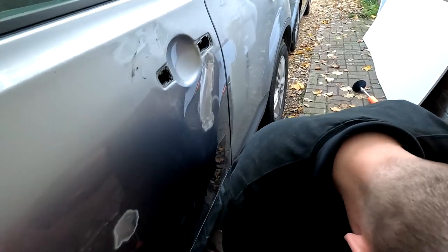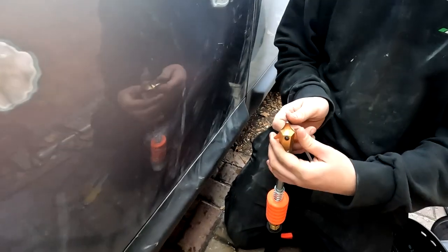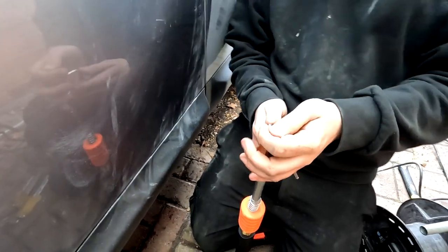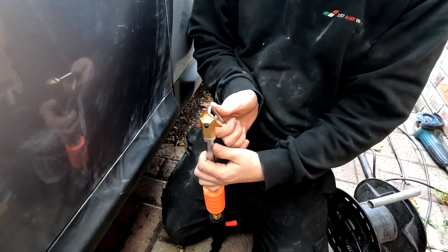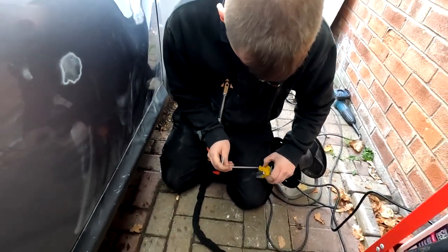Right, so we've got the door ground down, folks, where we're going to do that. We've also put a little panel there, just ground back, because you're going to paint this whole door anyway. And just make sure that your little ends are actually tightened up there. He's just nipping up that triangle size one, because that's the one we're going to be using on this dent.